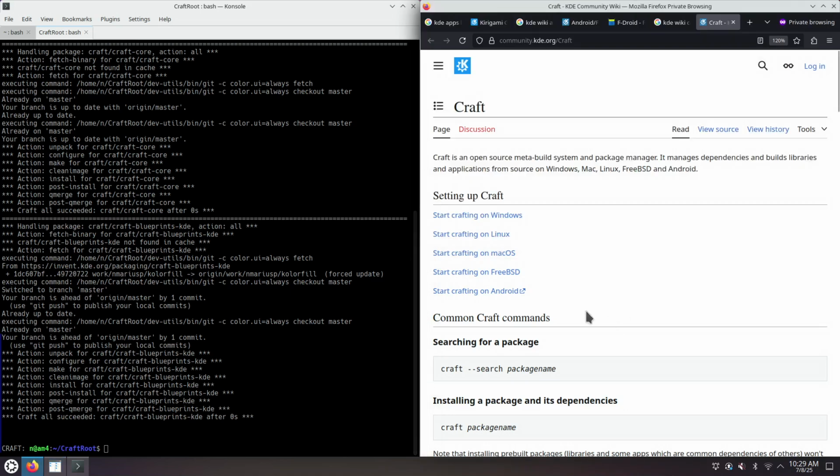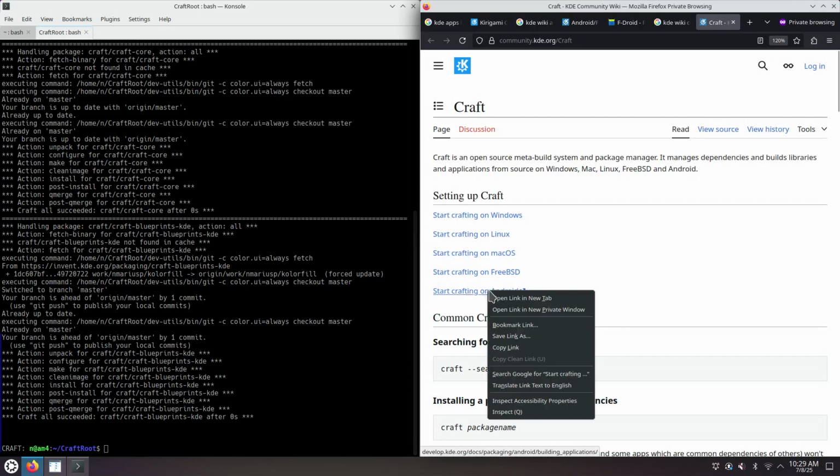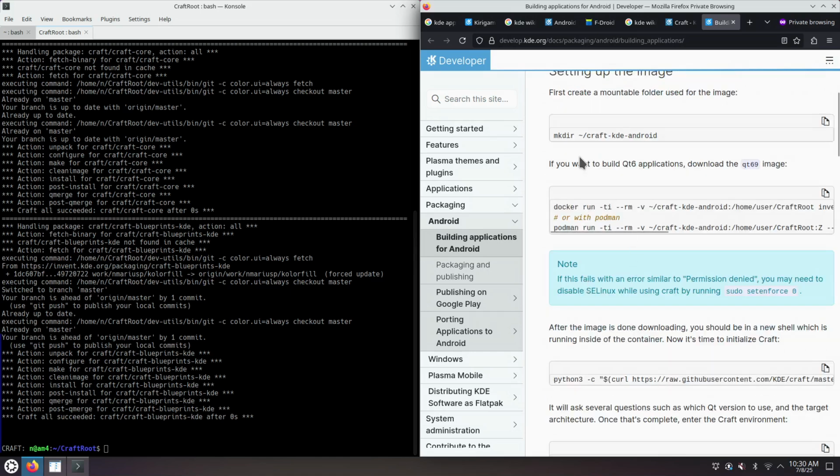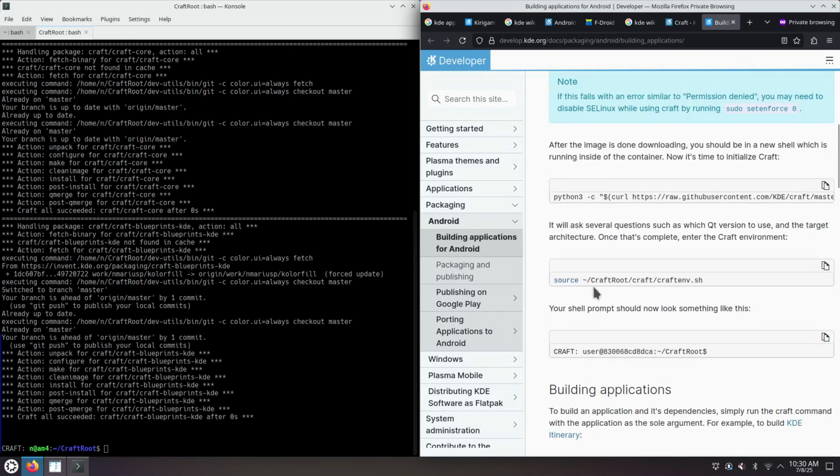Next up would be to use KDE Craft for Android. We have already set up KDE Craft for Android. This requires a Linux container. I have used Podman.